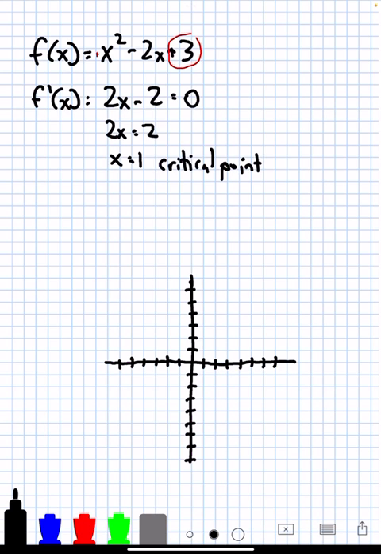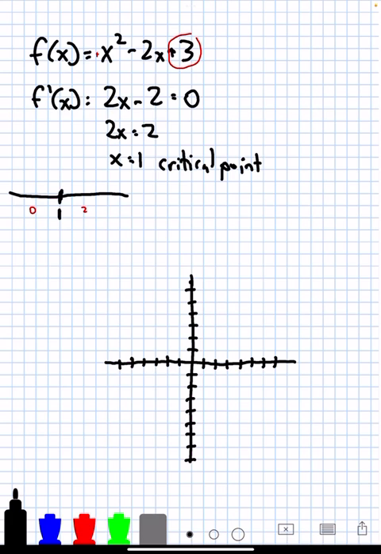All right. So now we can plug our critical point back into our original, but we're just going to hold off right here. So now we set up our number line, I'm sorry, not timeline. We plug a 1 in. We want to use our test values. I'm going to use 2 test values. I can use any number less than 1. In this case, I'm going to use 0. Use any number greater than 1. In this case, I'm going to use 2.